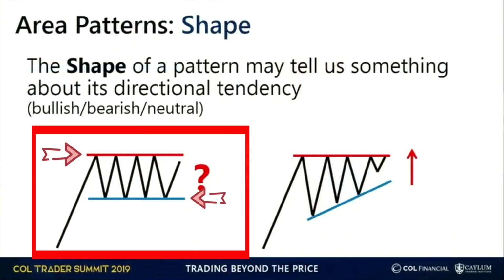Now when the lines of resistance and support are flat, a flat line in your support or resistance means that the buyer, and in this case the seller, they just want to sell or buy at that price. They're not interested in pushing here or demolishing whatever. They just want to buy or sell at that price. For example, how can that happen?